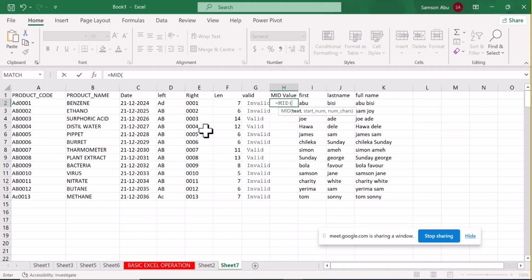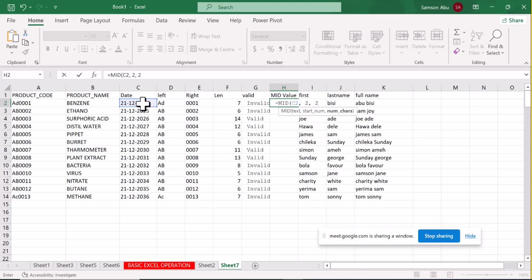Then it will now search. Let's assume we want to use our date. This is the cell we are using. Then comma. It will ask us, what are we looking for? Let's assume 2. Comma. How many characters should it return?